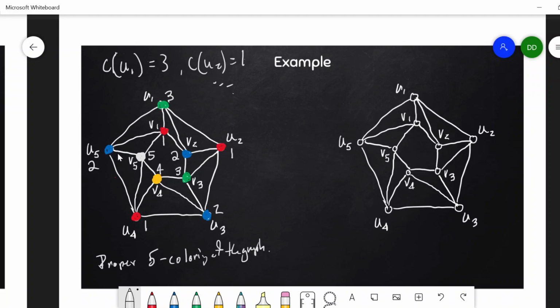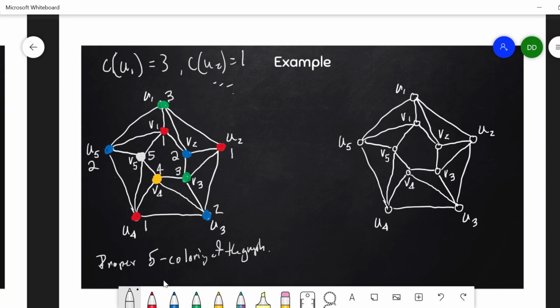So for example, notice that I can swap color 2 and color 5 here. If I swap color 2 with color 5 for these 2 vertices, can I do that? Yes, if I do that, this will be colored 5, and it's adjacent to a 1, a 3, and another 1, and so that's okay. And then this one would be labeled 2. Well, it's only adjacent to a 1, 4, and a 1.